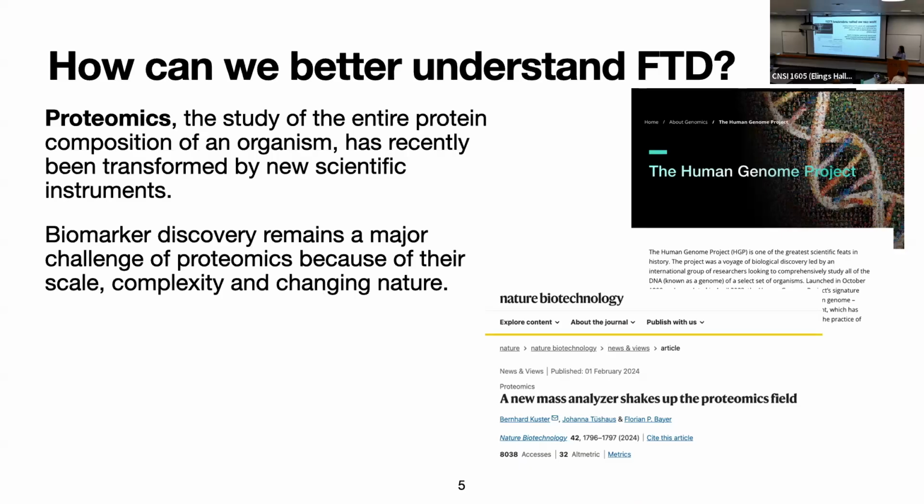And because of this, biomarker discovery remains a major challenge. And a biomarker is a molecule that signals whether your body is functioning normally or experiencing disease. So it's a really good target for therapeutic treatment or just for doctors to monitor how your disease is progressing. And we don't really have any of those for FTD yet. And in this talk, I'm going to specifically focus on expression proteomics, so measuring the concentration of your proteins in your CSF, so cerebral spinal fluid, or plasma.